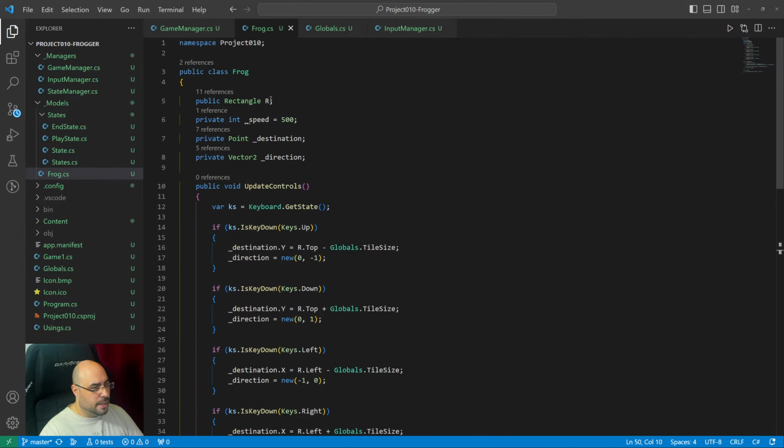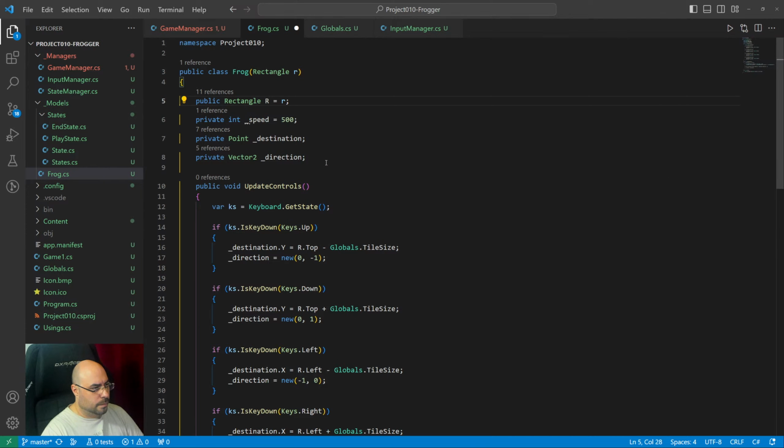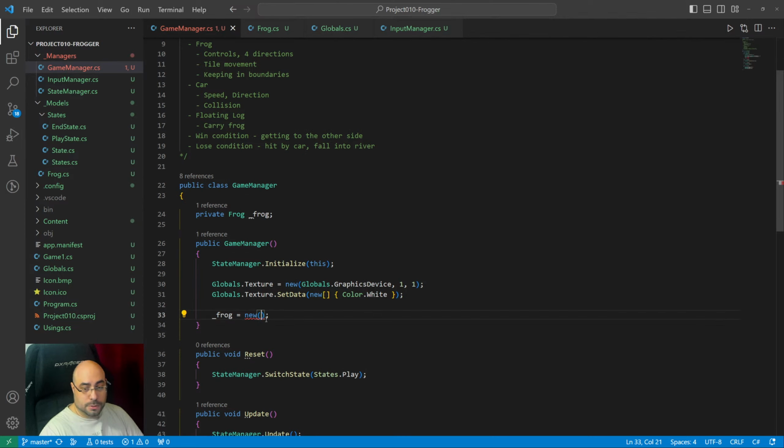And we haven't set the initial position, so let's set it up in the constructor.